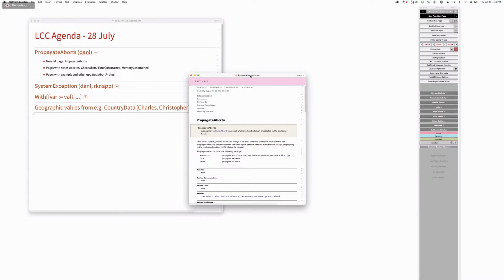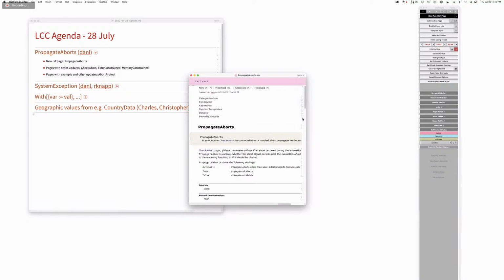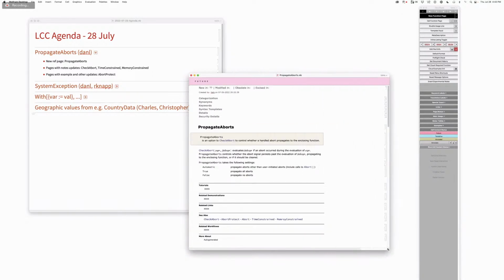Okay, how does this relate? I know we've talked about this before, but I don't remember all the details. Right, so there's this issue of when you call check abort, does check abort swallow the abort and it's no longer to be seen anywhere, or does it persist past the check abort?